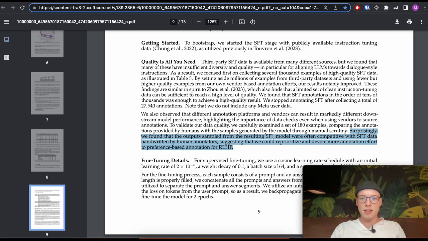So this is basically when they had already trained the foundation model with 27,000 instruction and response examples. And what they found is that those responses from the supervised fine-tuned model were often competitive with the 27,000 instructions and responses handwritten by human annotators. The responses of the supervised fine-tuned model were selected through manual scrutiny, though, which has to be mentioned. But obviously, it's way easier to just say, yes, that's a good response, or no, that's not a good one, instead of writing a whole prompt and response to it. And I could see that maybe Meta saw this potential to also fine-tune or even train other models, and because of that, they forbid using the Llama models to train other models than the Llama 2 model or derivatives of it.